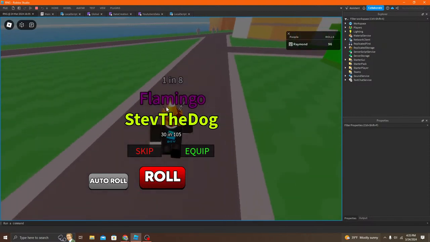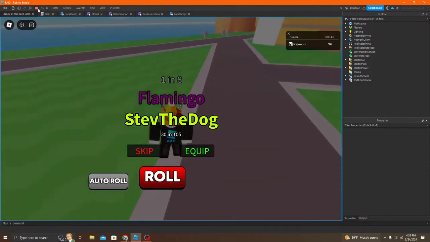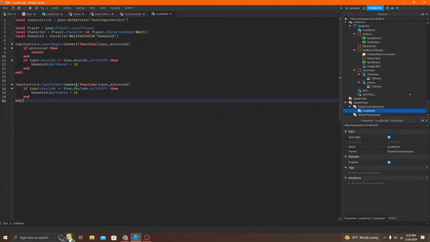Okay, wait, does shift lock work? Yeah, it's working. Let's turn up the speed though. Should it be 30? I'm thinking 30 is a good speed.